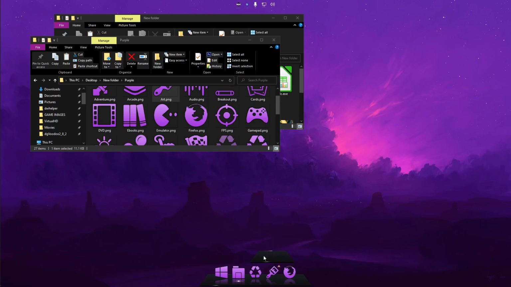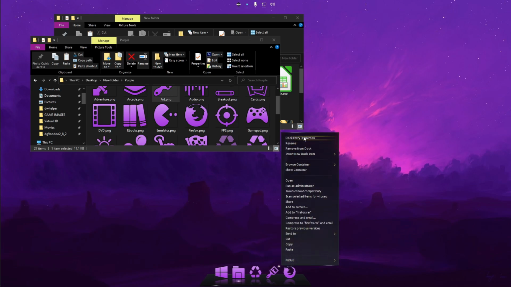So you could do the paint program if you use Photoshop. Another one is GIMP, which is pretty cool. That's a free one. So you would basically just take that icon and drop it right onto here. So let's continue putting the icons. The next one is going to be the audio, and then I'll just do this a couple of times and you'll have the hang of it.